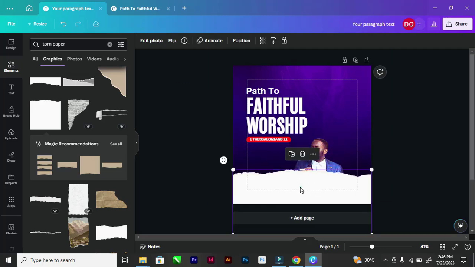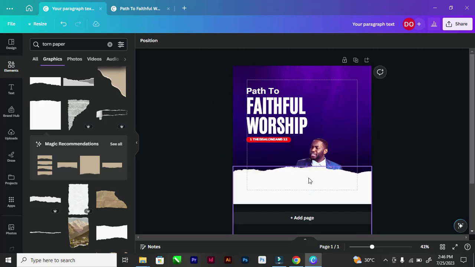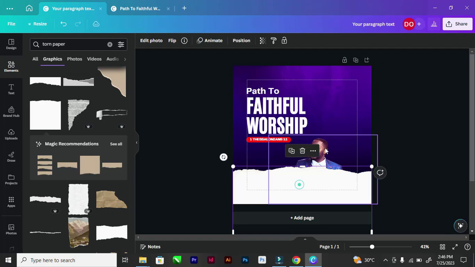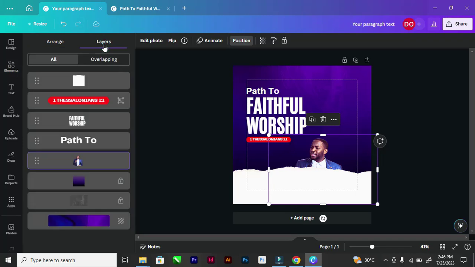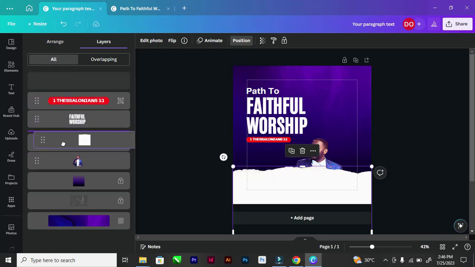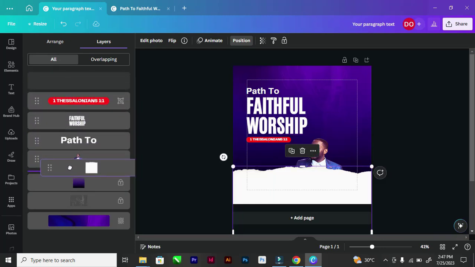So I think this is at the top now, and I want it to be at the bottom. I want it to be behind the picture of the pastor. So I would go to position and go to layers. So I'll go to layers, and then this is the elements, and drag it down below that.